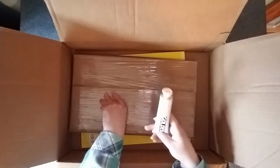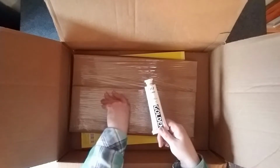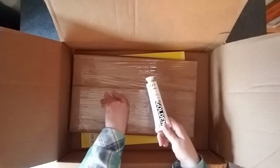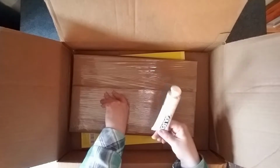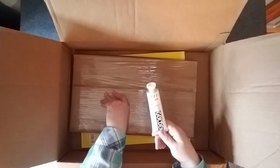I don't have any zinc white. I tried, as you guys saw in another video, to use a Liquitex medium to get the zinc white effect, which I did not care for. I didn't like it, so I wanted to try just springing out and getting the zinc white.